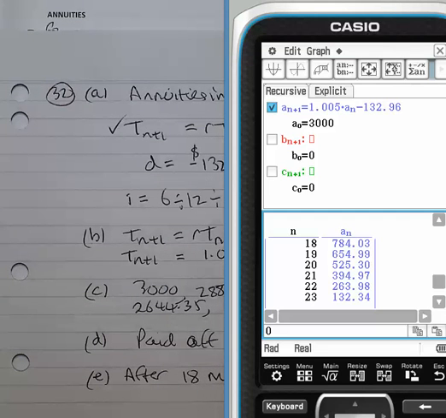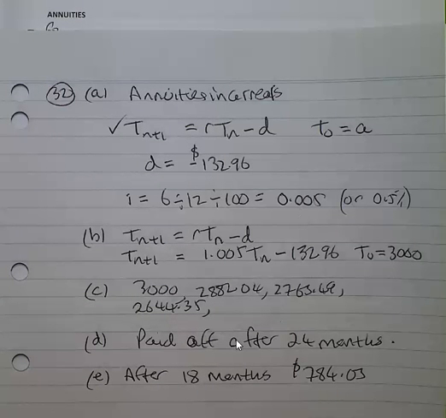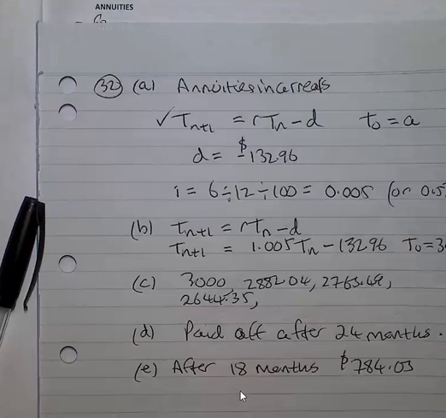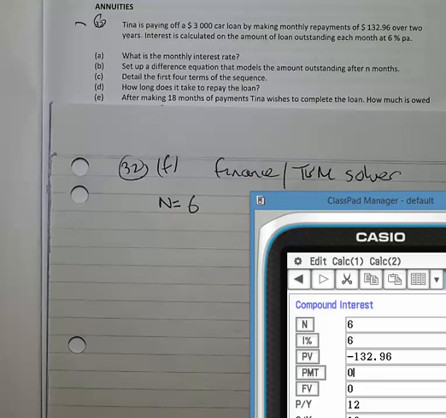Now, as you know, if you've already done the finance unit, we can also do this on our graphics calculator using the financial solver. Now, if you haven't done the finance unit, you might like to skip those checks. If you've done the finance unit, it pays to check them off as well. Please notice we would normally do a question like this using the financial solver or the reducing balance annuities in arrears type question. As I've already mentioned, I've assumed that you've done the finance unit. If you haven't, I wouldn't do this checking off, obviously.